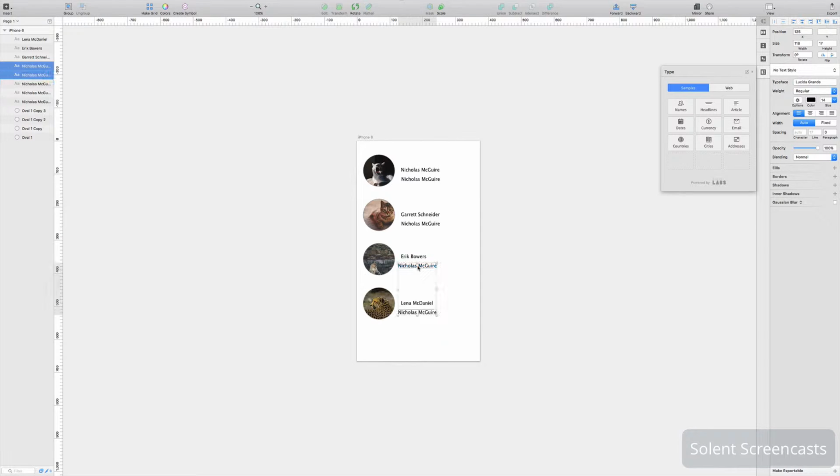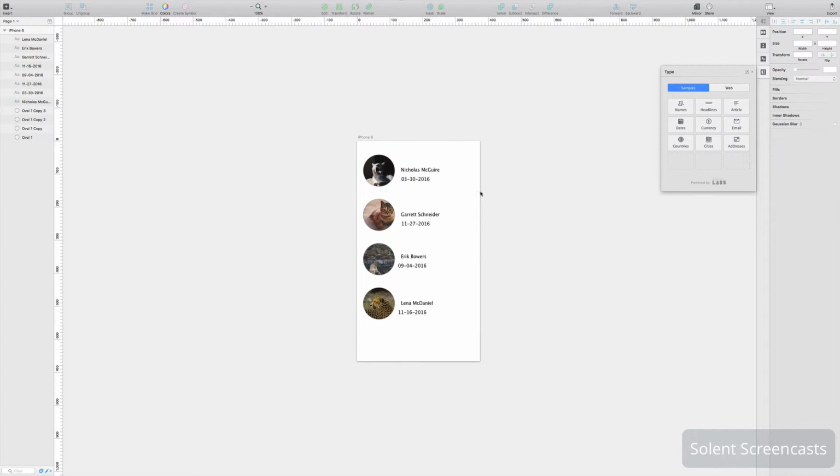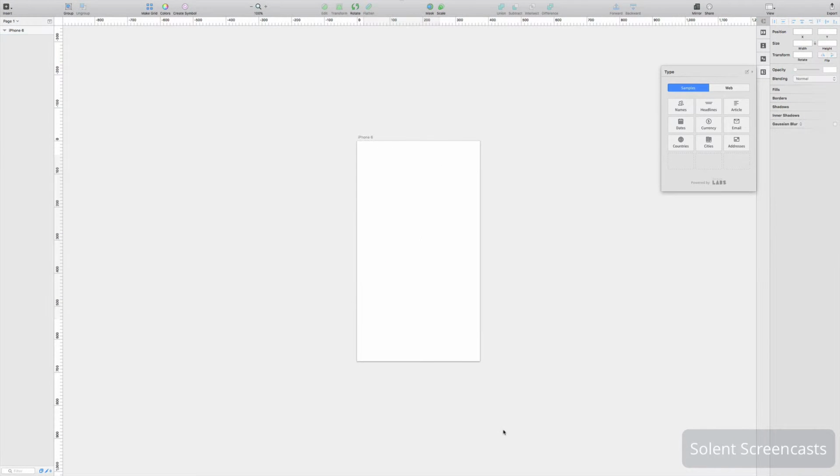Now what I can do is shift click those that I've just added, and I'll go over to countries, and it'll add countries. If you keep on clicking on it, it'll keep on changing them, so it'll add those. I could put cities and keep on clicking till I get random cities. I can also do addresses, emails if I wanted to. You can also put currency in there if you were doing something like an e-commerce app. We can do dates, the different categories of dates. Okay, so it can auto-fill all that information. I'll just get rid of all that now.